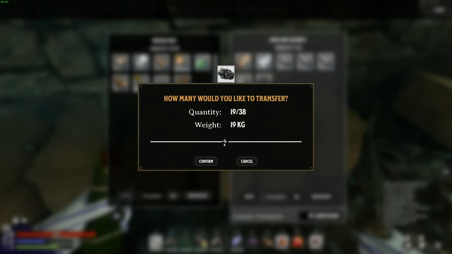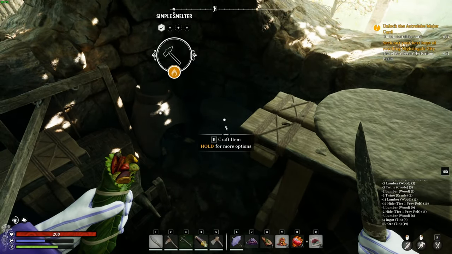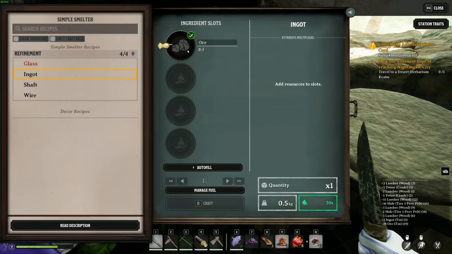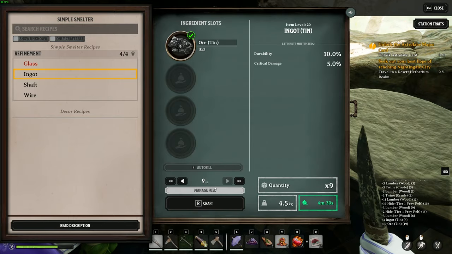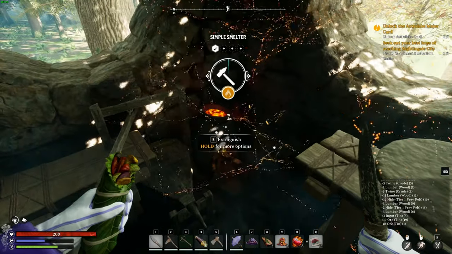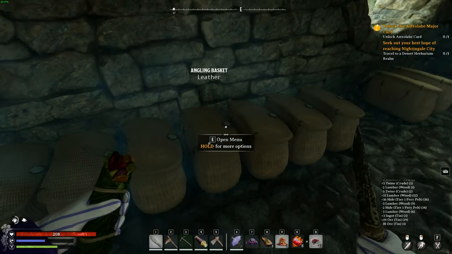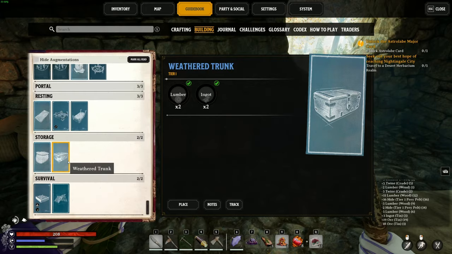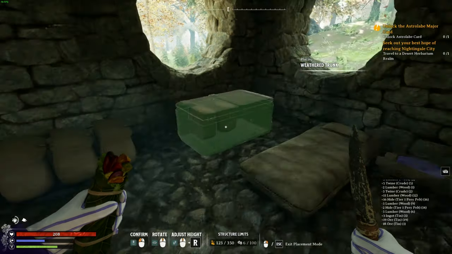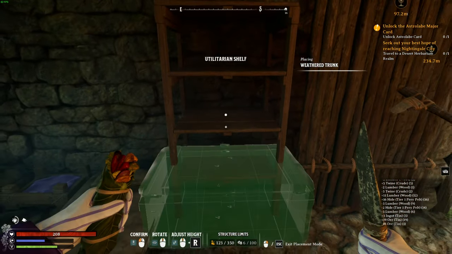Let's grab a bunch of tin. And then let's go over here and let us make some tin ingots. Okay, there we go. And let's make the 9. There we go. Okay, so it's going to make those ingots for us. And how many did we need to make for the weathered trunk? It's 2. So let's try 1, and let's see if we can place this. Oh, it's huge! Okay, no.